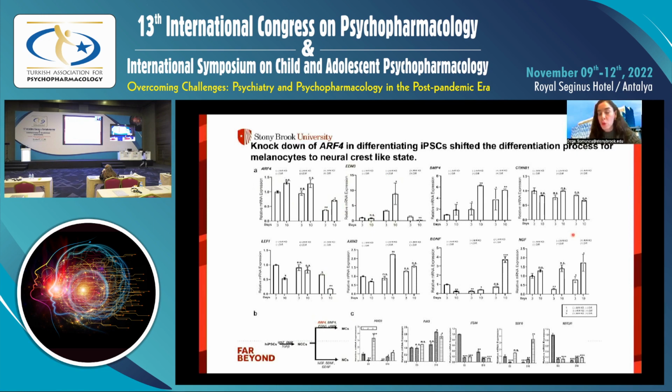When there's ARF4 knockdown, melanocyte differentiation markers were significantly going down, while the neuronal markers were significantly going higher, which was very surprising and very interesting. We further looked at neural crest markers, and we realized that the knockdown of ARF4 immediately decreases the neural crest markers, but then with differentiation, the lack of ARF4 was pushing them to increase, and they were promoting neuronal cell differentiation.